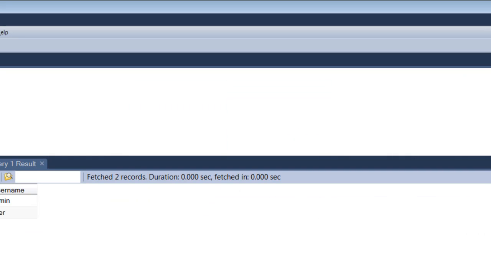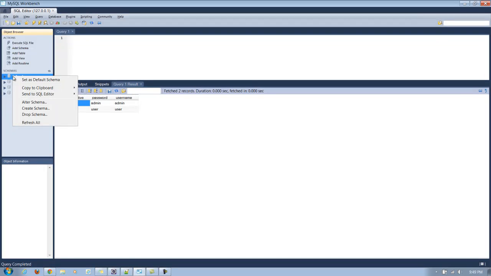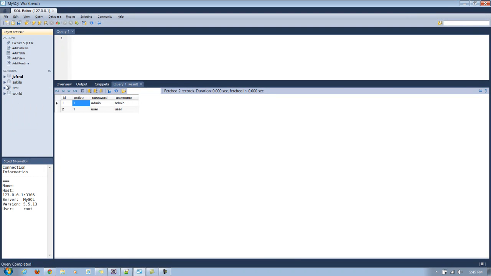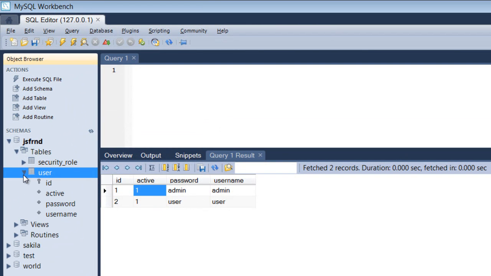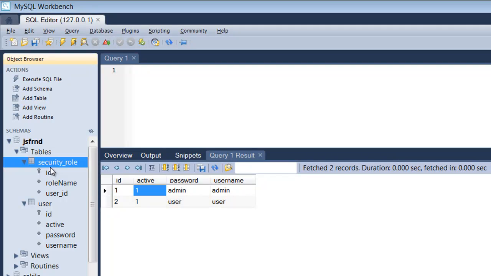Now let's go back to our database and see what happens here. Refresh all and come here on tables. It created two tables. One is the user table, and if you look at it, it created ID, username, and password. And here you have the ID, role name, and the user ID, which is the association, basically a foreign key for the user table. It's cool.